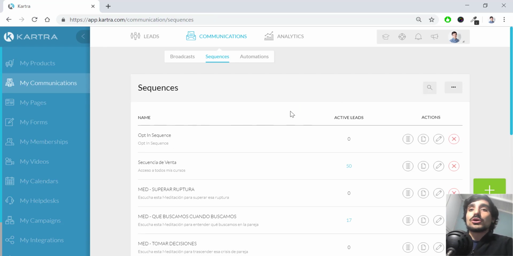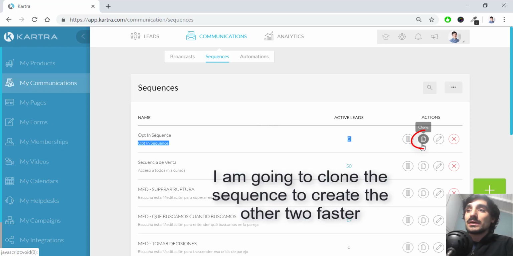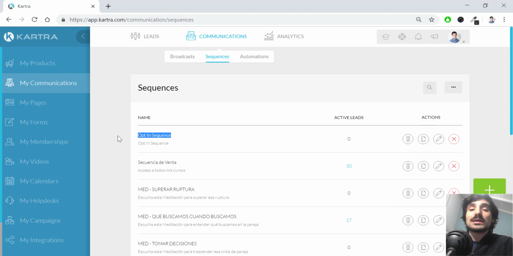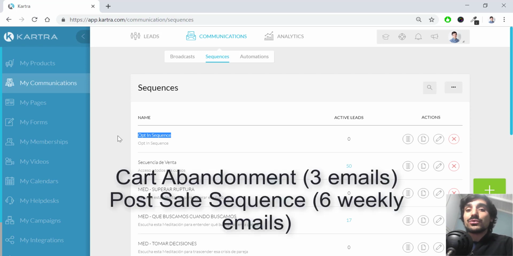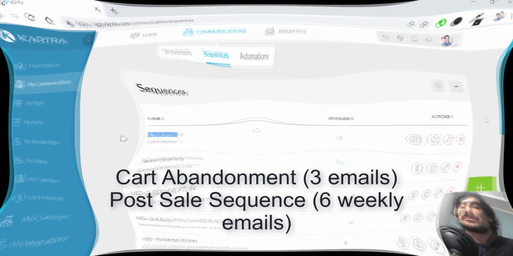For the sake of not making this video too long, I'm gonna create a duplicate of this sequence by hitting these two papers here, this icon here, which is the clone icon, and I'm gonna create two exact copies of this opt-in sequence, and I'm gonna use them to create our cart abandonment sequence that is gonna contain 3 emails, and the post-sale sequence that is gonna contain 6 emails, one email per week. So I'm gonna skip ahead so that I don't waste your valuable time.